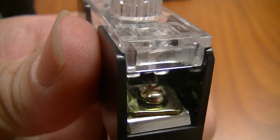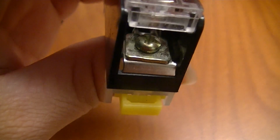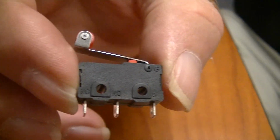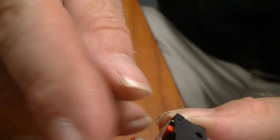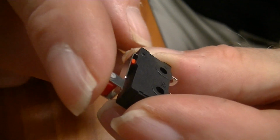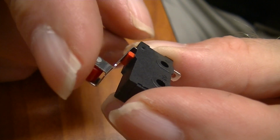All right, so we talked a little bit about, in your book, you see something called a limit switch. This happens to be what they call a micro switch. All right, it's very small. You can see the terminations on the back there. So this would plug into something. And there's a little arm here. I doubt if you can hear it, maybe you can. But as we push that down, it's opening and closing the circuit.